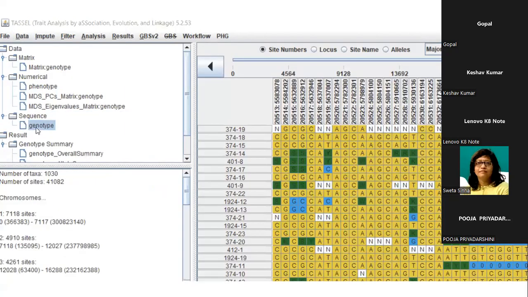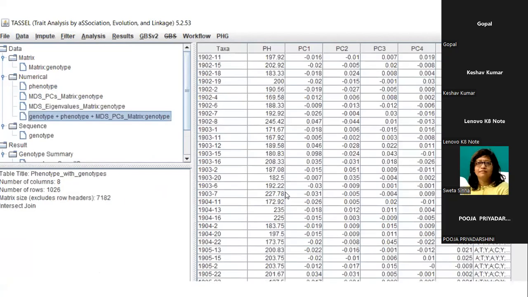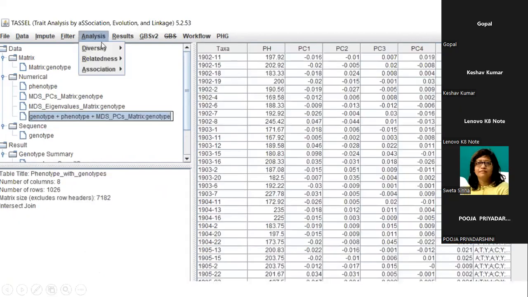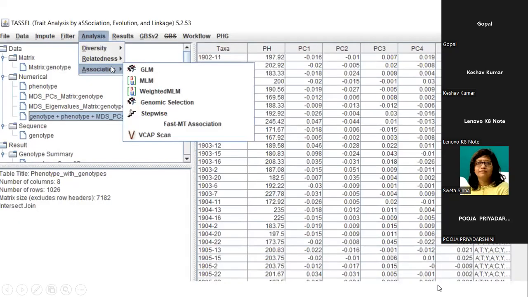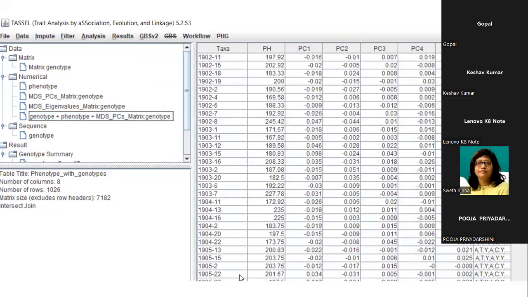Now once the intersection is done, our next step is to run the association. As we have seen how many sites there are, all the information we are also getting downside. So the next step is we will go to analysis, go to association and run GLM. It will ask you where your input file is. It is already selected. It will run the GLM and add this information.